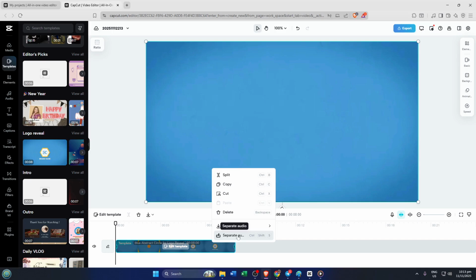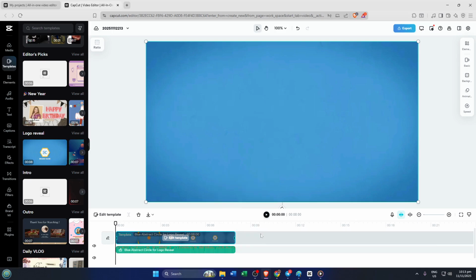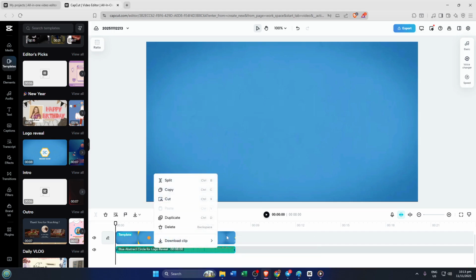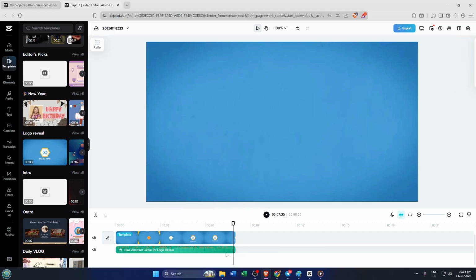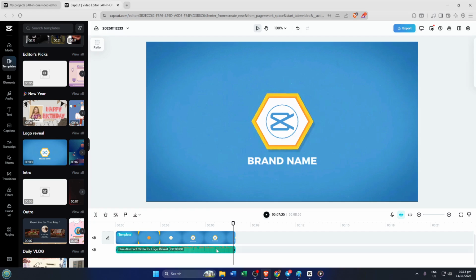As soon as you select Extract Audio, CapCut separates the audio track from the video and places it directly below your video clip in the timeline. You'll notice that a new audio track appears, usually highlighted in a different color so you can instantly distinguish it from the original video track. If you've worked with layers and photo editing, it's a similar idea. Now you have two distinct elements you can move, edit, or export independently.